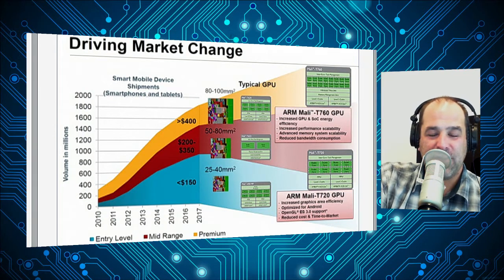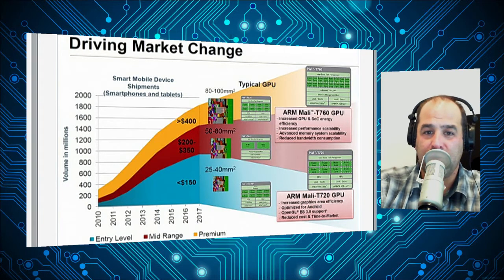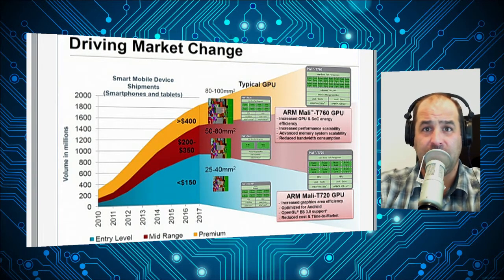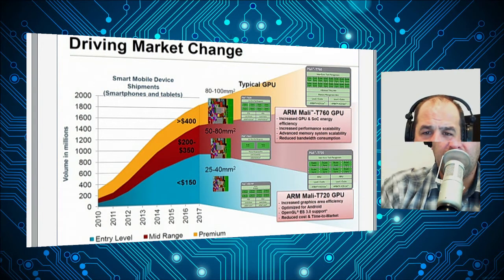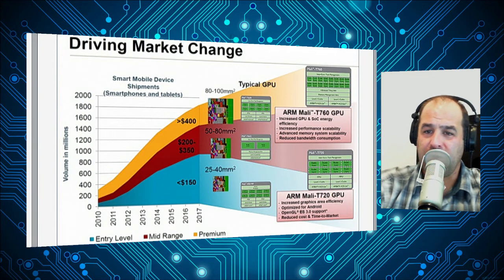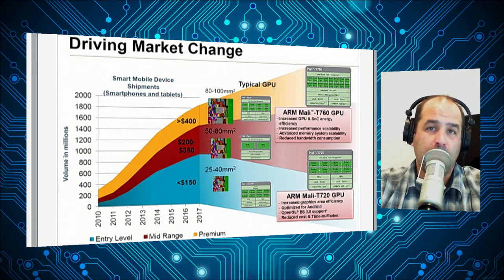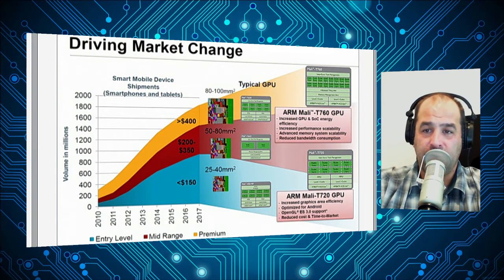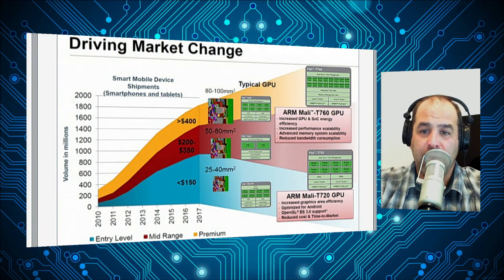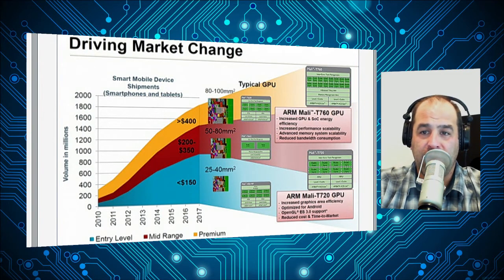It's going to be interesting to watch, right? Because they are trying to drive this to be a considerably more powerful graphics device, along with obviously a highly competent mobile device in terms of basic mobile computing. And I mean, it's crazy. You're looking at the ARM Mali T760. So basically, increased GPU and system-on-a-chip energy efficiency, i.e., the same or more performance for a given amount of power, more memory scalability, reduced bandwidth consumption.